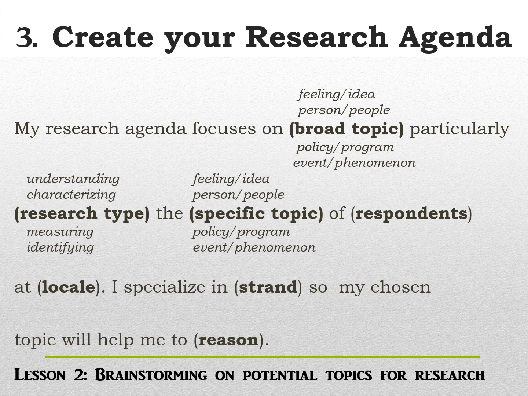Period. The second sentence is I specialize in your strand. So, what is your strand? So, my chosen topic will help me to. So, here, your reason, you provide now the value of your research. Again, the value of your research may be stating the significance of your research, like the benefit of your research, who benefits from it, and what happens after receiving your benefit. So that is your research agenda, a two-sentence agenda talking about your purposes for the research.